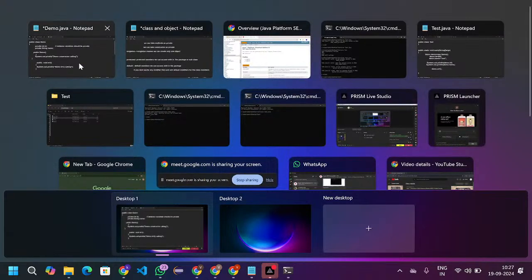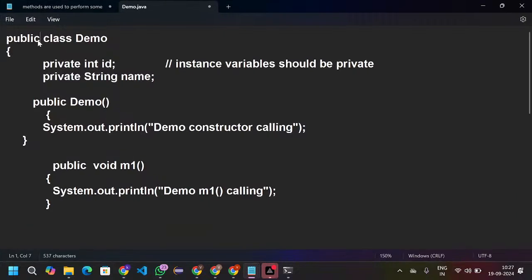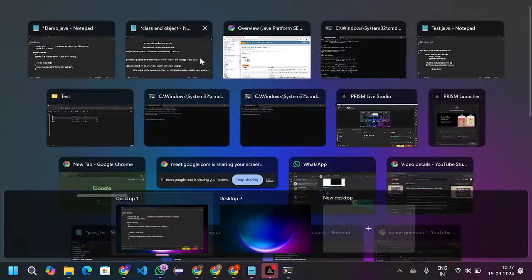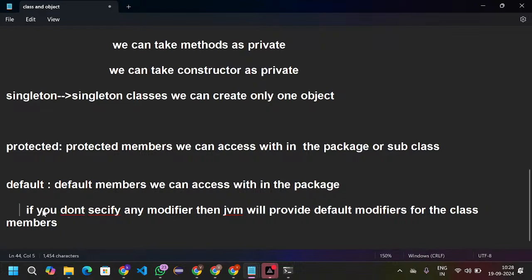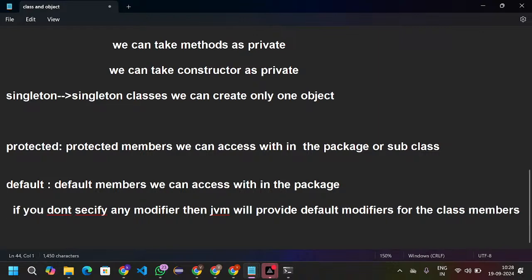Okay, so here the class name also, for example, if I forgot to mention the access specifier, then it will be treated as the default access specifier. If you don't specify any modifier, then the JVM will provide default modifiers for the class members. Are you guys clear with my point?